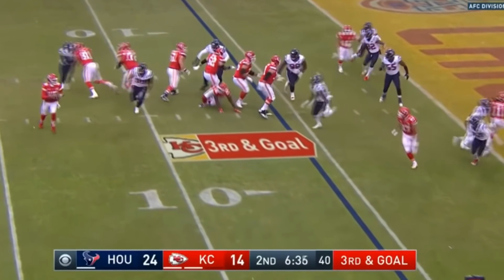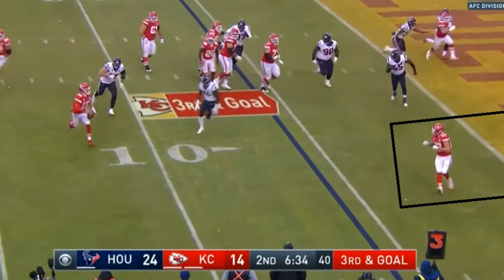If you look at Conley, Kelsey is running through the bottom half of the screen, and Conley is keeping pace with him, but at a certain point, you can use the sideline as an extra defender, essentially, where you let him run towards the sideline. If Kelsey just runs towards the sideline, you can make a tackle. They only gain 2 yards.